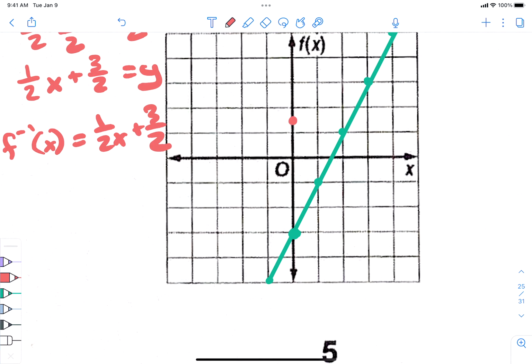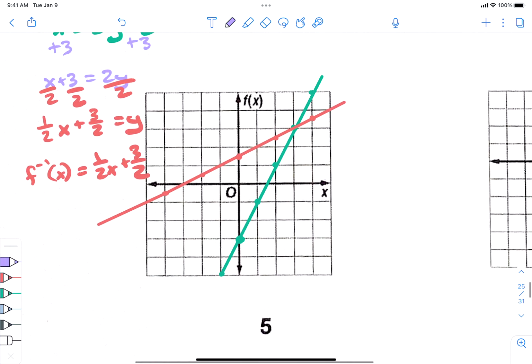And then from there we go up 1 over 2, up 1 over 2, or down 1 over 2, down 1 over 2. So it's kind of like in that in-between point right there. And then you connect all those dots. Okay, something of that nature. I'm going to put that dotted line in here.